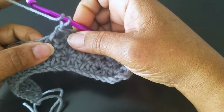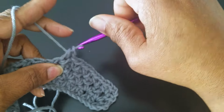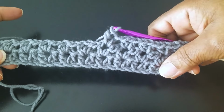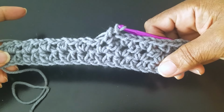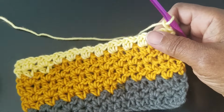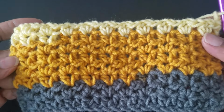Half double crochet again, wrapping the yarn around the hook, going back into the V-stitch, pull the yarn through all three loops. Do you see this? Now I'm going to do a few more rows just so you can see how the pattern looks. I've done a few more rows, and with the color changes, you can see what the pattern looks like.